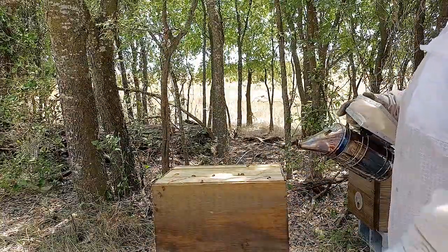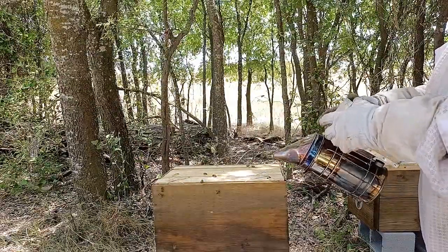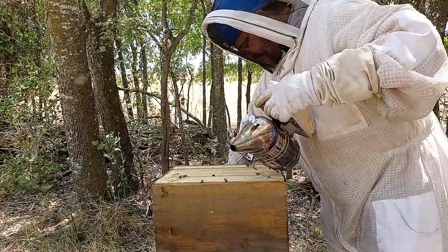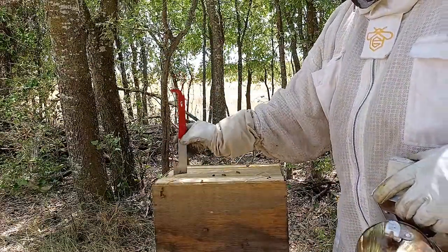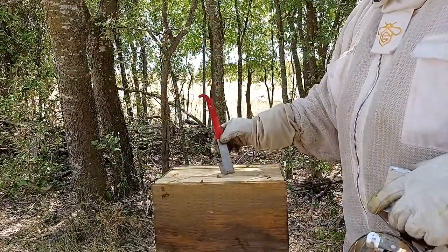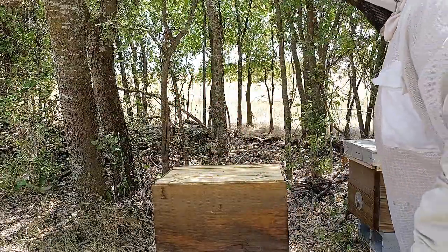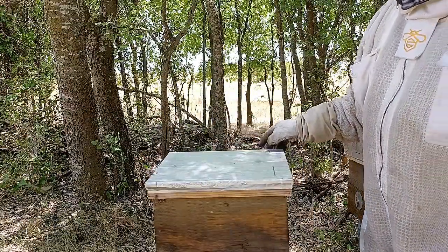Now this lid, with this many frames in place, doesn't give bees an escape to get from above the bars to the bottom. So I'd really like to get all the bees off the top, because when I close it, if they're still up here on the top, they just get squished. Okay, so we've got them all off. Now we'll cover them up.